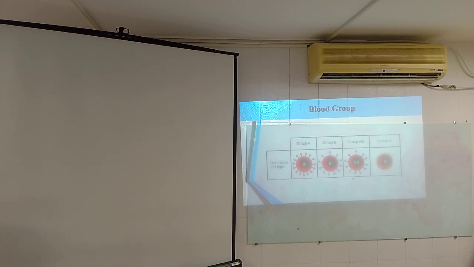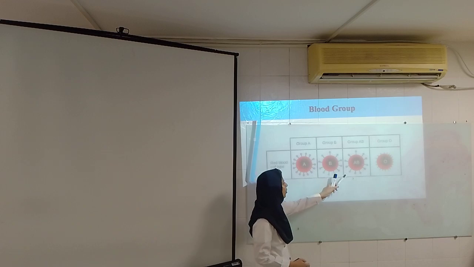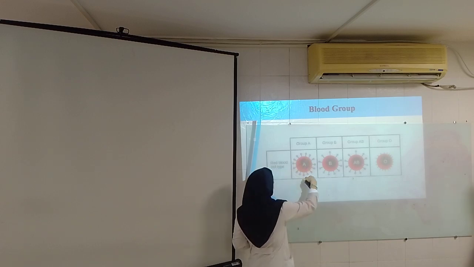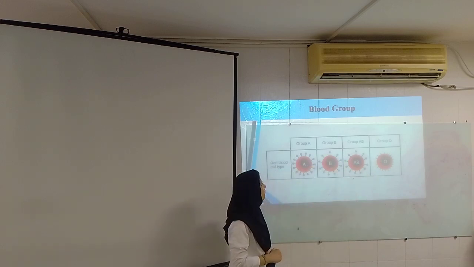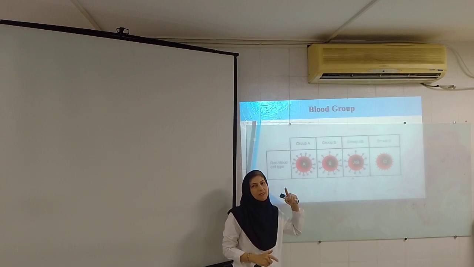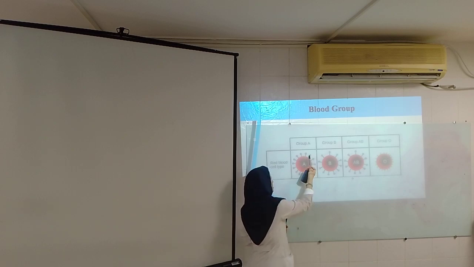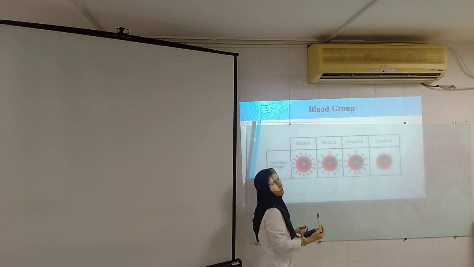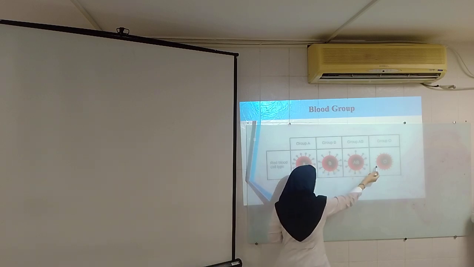How about the antigens? You can find the antigens on the surface of RBCs in the whole blood. They are the antigens of group A, B, AB, and O. One of the most important features of ABO system is that naturally in our body, when we have the antigens on the surface of the RBCs, we have the antibodies in our plasma. In front of every antigen, we have the anti of that in our plasma.